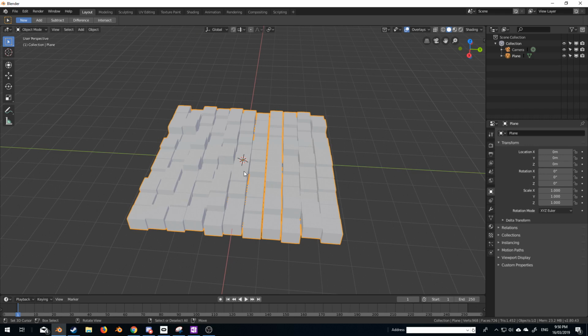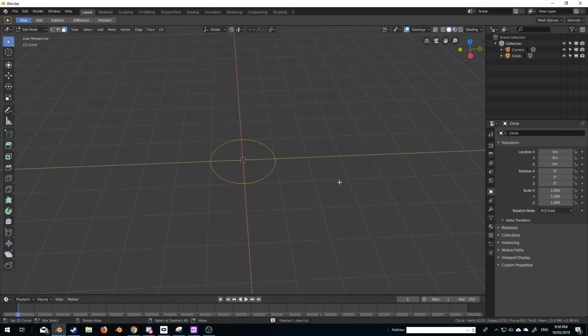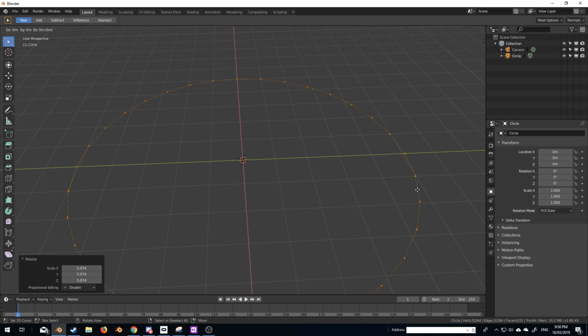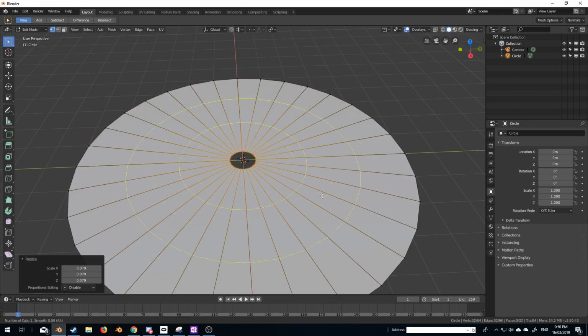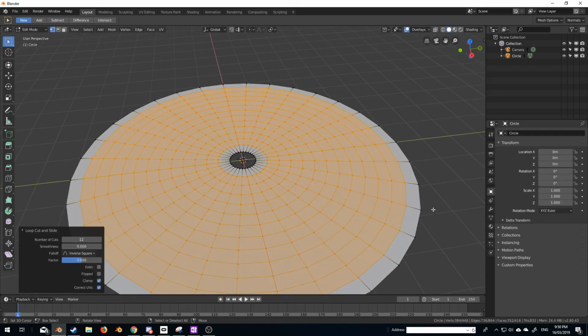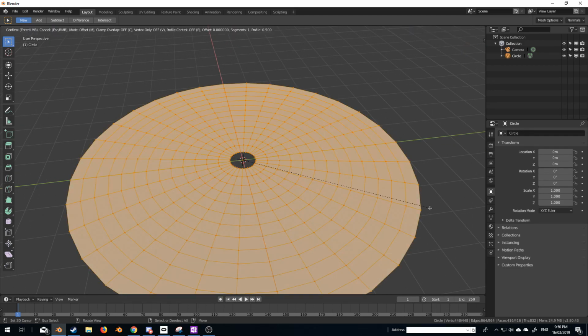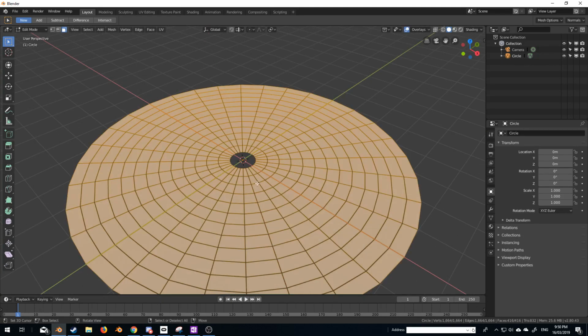We can go a little bit further. We can do some other stuff. So for instance, let's just delete that. Shift A, let's add in a circle. And let's go into vertex here, scale that up. I'm going to extrude, scale inwards. Control R, let's put a whole bunch of edge loops in. And select everything, Control B. And we'll do what we did before, delete faces. And I'm just going to do this a few times.